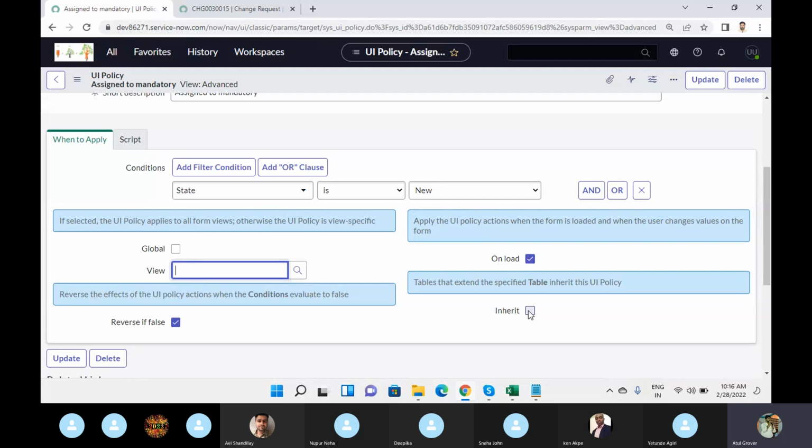My father says, or everybody's father says, do your work with honesty. It is up to me. Do I want to follow that policy or not? Inherit true or inherit no? Because in this case, if you go to the task table, then you can see what fields are inherited, and you will get them in the extended table as well.